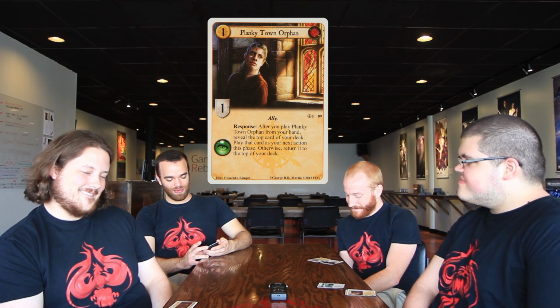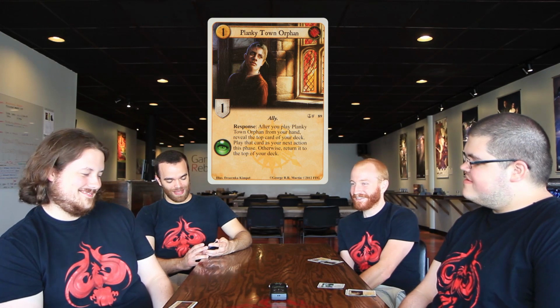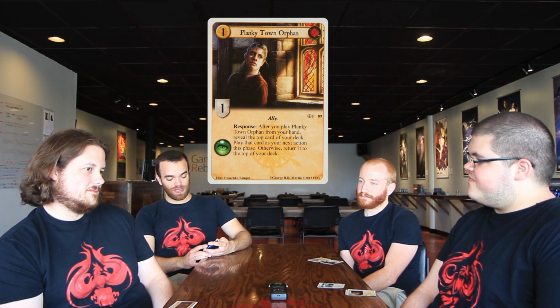Okay. Medium plus. Next up, we have the best named card in the history of Game of Thrones. Plankytown Orphan. 1 cost, 1 strength, 1 intrigue icon. Martell ally. Response: after you play Plankytown Orphan, from your hand, reveal the top card of your deck. Play that card as your next action this phase. Otherwise, return it to the top of your deck. Poor man's Vow in Martell.